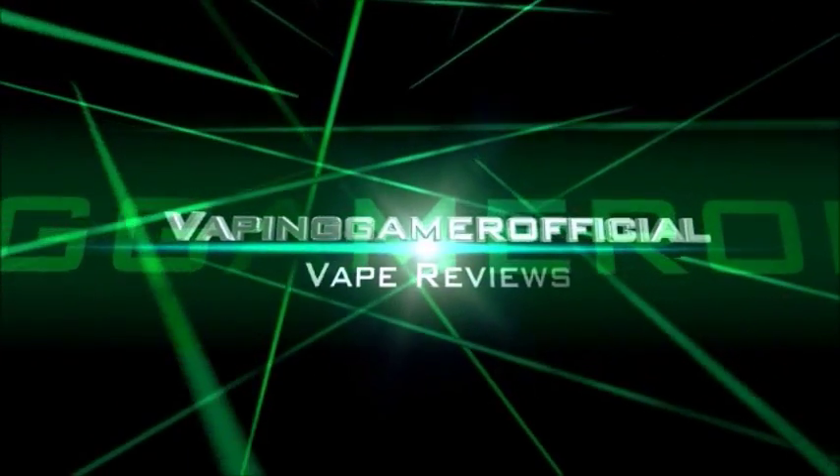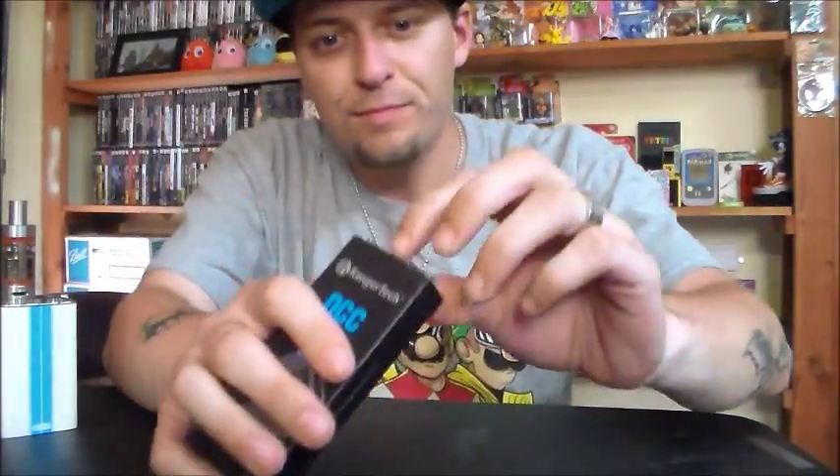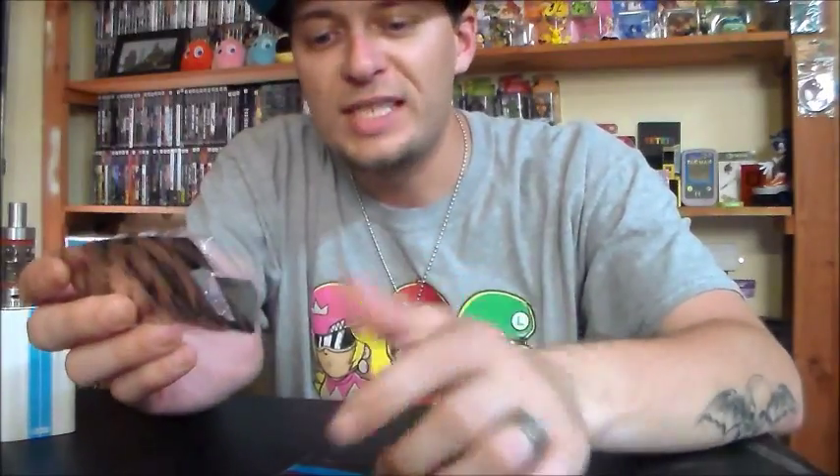I do have one in here that I've already tried. They look just like your regular Kanger Tech replacement OCC coils - the only difference is it's nickel, of course, and the resistance is 0.15. Nickel wire is a non-resistant wire so you're going to have to work hard to get resistance on it, that's why these are 0.15. But in temperature control you don't vape in wattage mode, you vape in temperature mode, so your wattage is going to be jumping all over the place. The recommended range is 20 to 45 watts - I've got it at 450 degrees and it is vaping great.